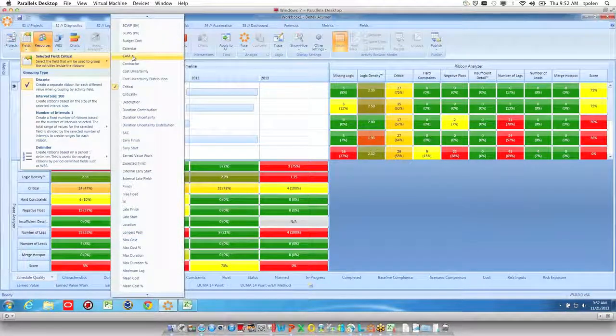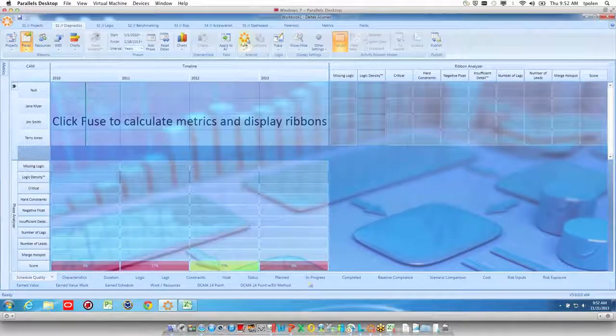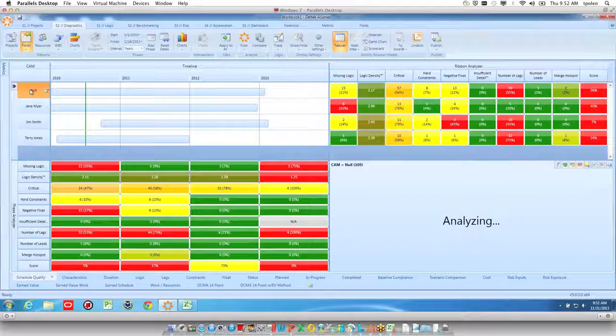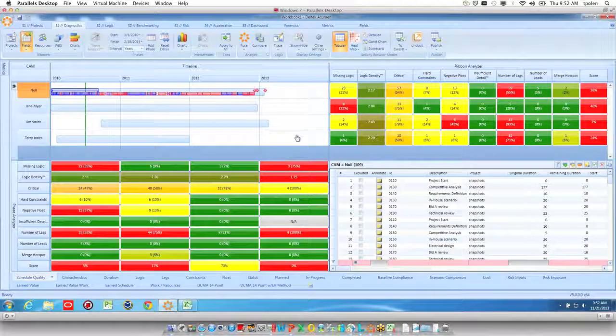Let me go to my responsible managers here. These are the three responsible managers. And I mentioned earlier, if they're blank, I'll see null. As it turns out, I've got some coding to do because I have 109 items that don't have a control account manager assigned.